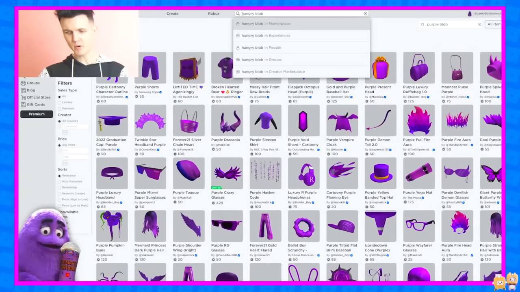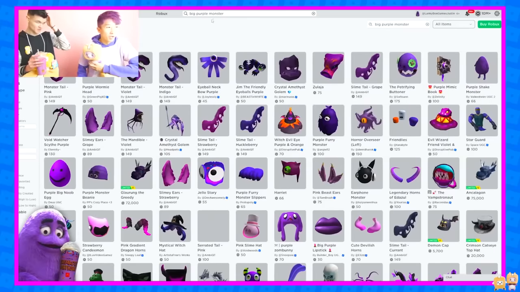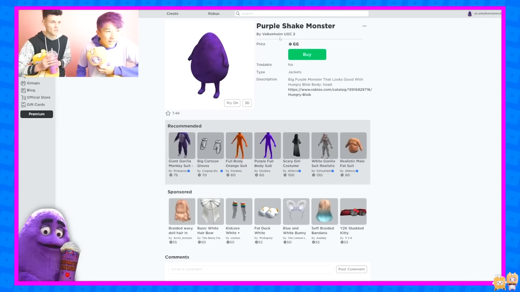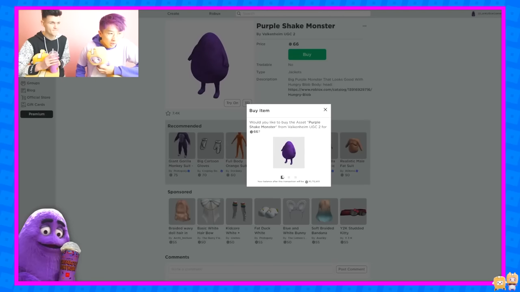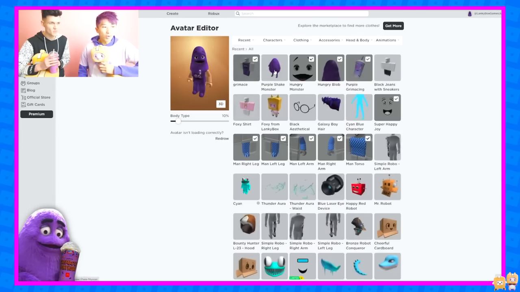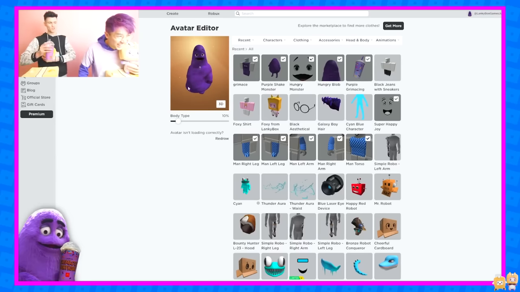Oh, try Big Purple Monster. Okay, Big Purple Monster. Watch out for this, guys. These are all secret codes. Oh! Purple Shake Monster. That's the secret code. Is that it? Guys, this is so tricky because you actually have to know the right codes to look up. Yes, guys. And this is a LankyBox exclusive code. Is this gonna work? Whoa! That's a really good account.